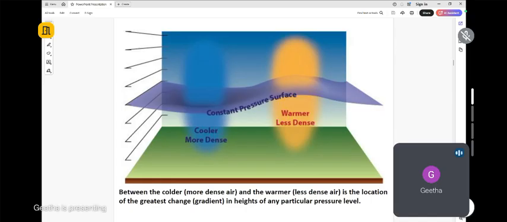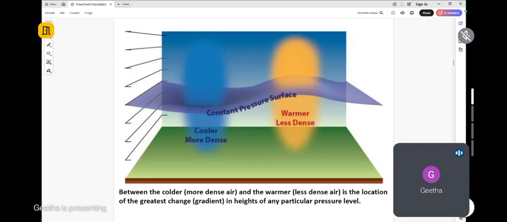Height, because height is only going to vary, isn't it? The pressure is remaining constant. 850 HPA means everywhere pressure is 850 HPA, but the height is going to vary. Over the cold regions, it is going to be at a lower height. Over the warmer regions, it is going to be at a greater height. So what we will draw are isolines of constant height in a constant pressure chart. These charts are generally known as the contour charts.